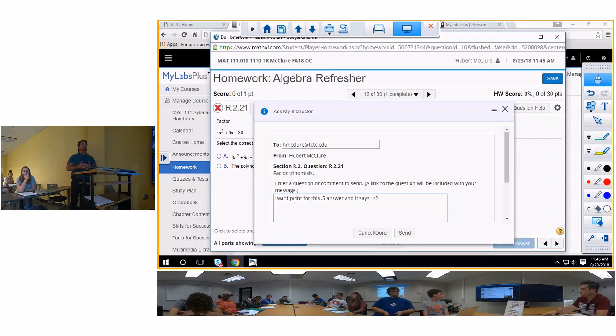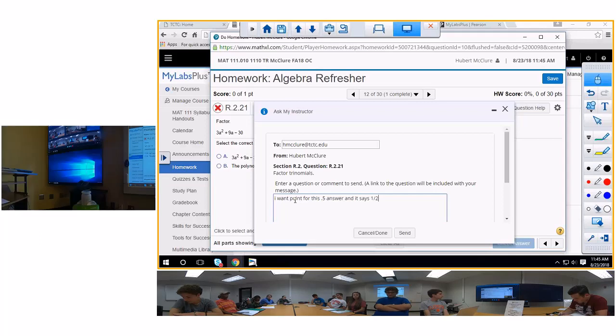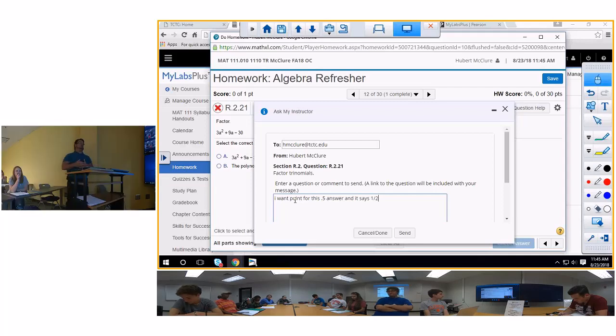How many of you have run into that with MyLabs Plus? Anybody? Okay. Send it to me, and I will go over it in class, and we will all look at it if it's an error. If it's a problem that you just don't understand, I'll go over it in class. Or is it a challenge question? I'll go over it after class with you and give you the points if warranted.